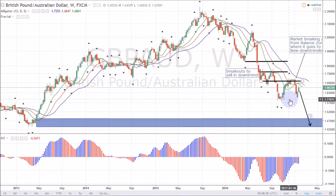But there still is the possibility to see this lower. If we'll eventually reach this area here, nobody knows. It may take quite a little bit of time before we can see any levels as low as the 145 area. Even though we seem to be pretty close, we have to watch momentum here, and we'll really have to be patient again for this to go as far. So patience to wait for the market to set up, taking the signal, and then again patience to really ride the trend is really, really important.